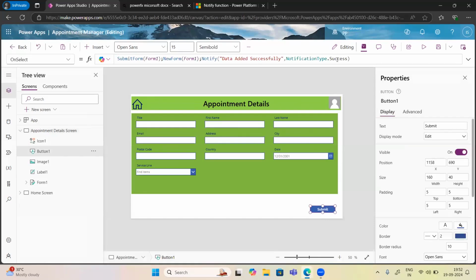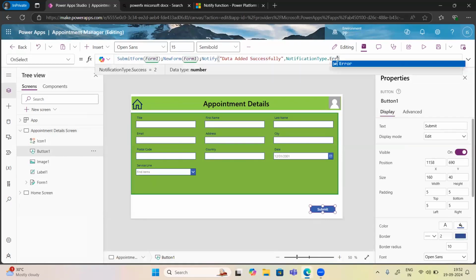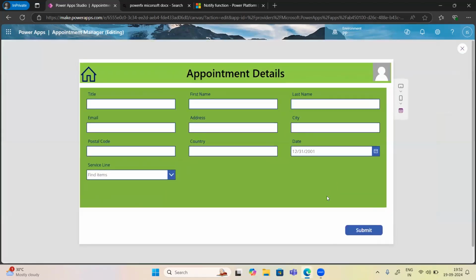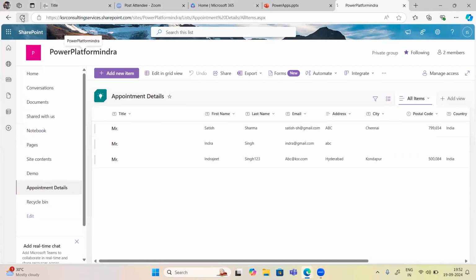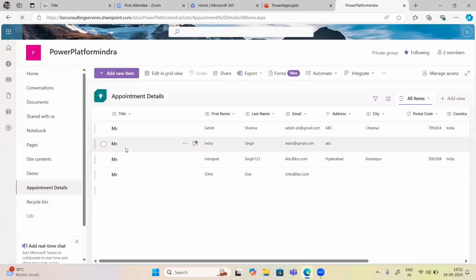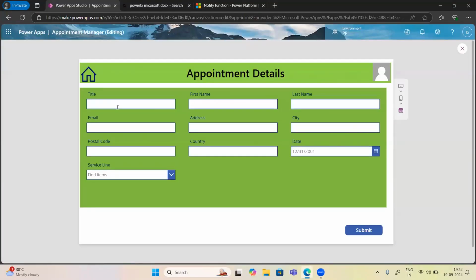Now we will check for error. Let me go back and show you whether that empty record was created or not. Look, this empty record is created successfully, right? So now for error, I will give some title to check whether it is getting added or not.